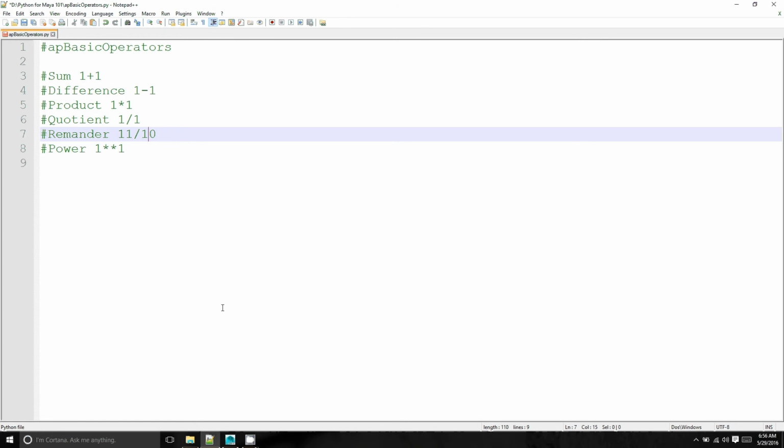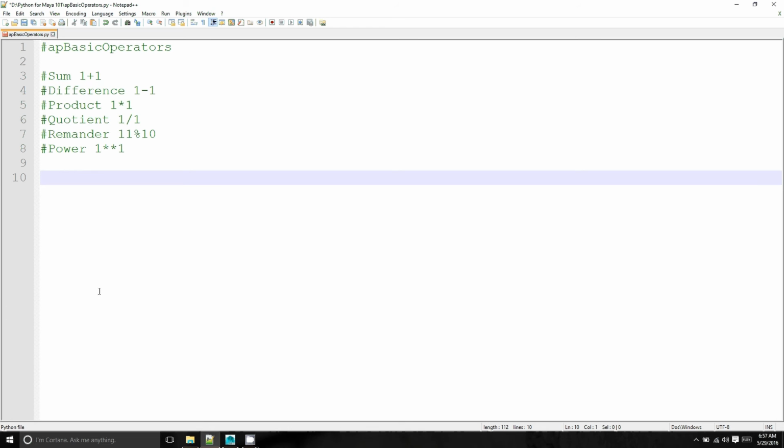What that would give us is a remainder of 1. So if we wanted to get that remainder value, we use the percent symbol there. So when you use the percent symbol, it's going to actually do the division, but the result that it's going to give you is the remainder. So if we take 11 and divide it by 10, we have a remainder of 1, and that's how that works there.